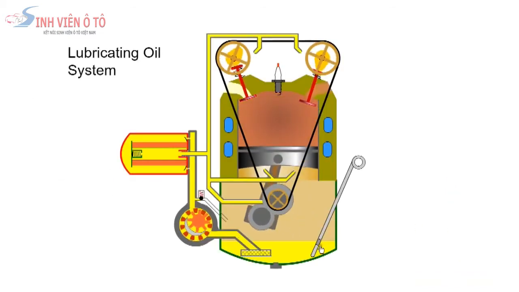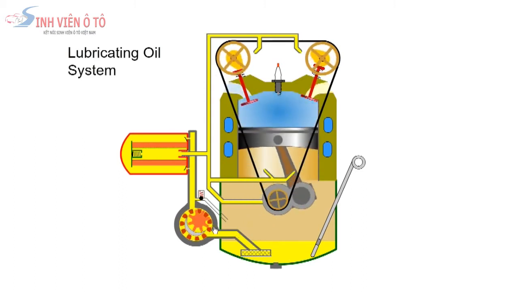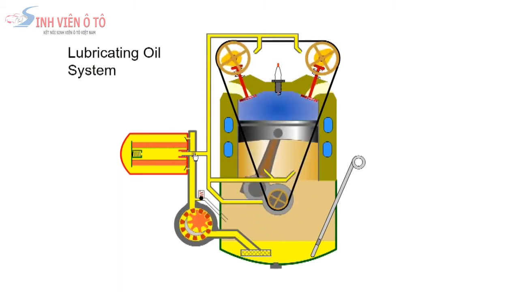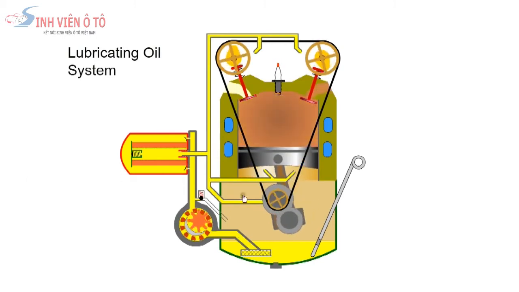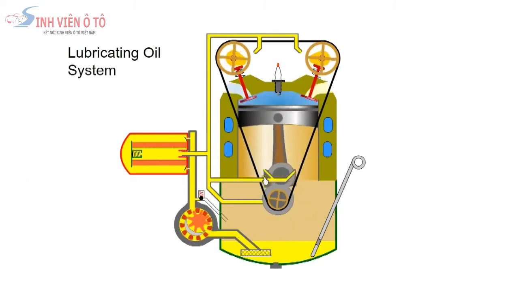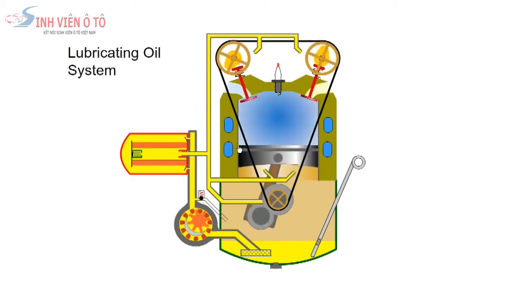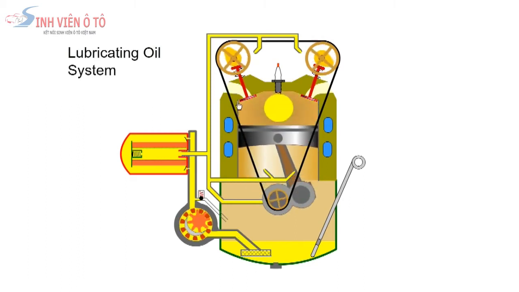The lubrication system must deliver clean oil at the correct pressure and temperature to lubricate all parts of the engine. The forced oil system lubricates moving parts reducing wear, provides a seal, removes heat and reduces power loss.